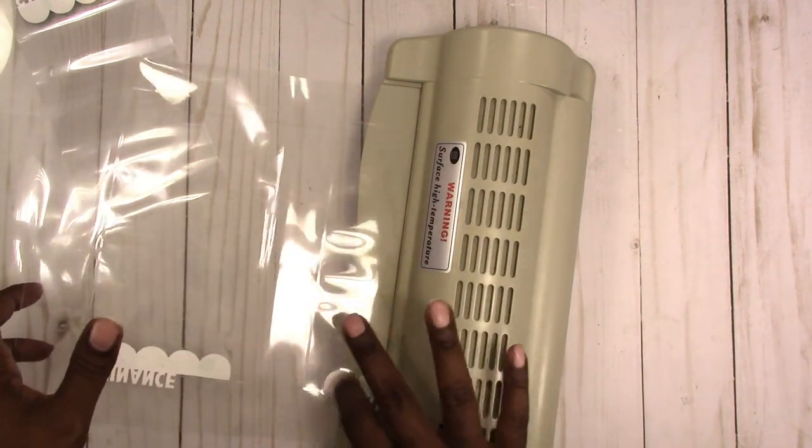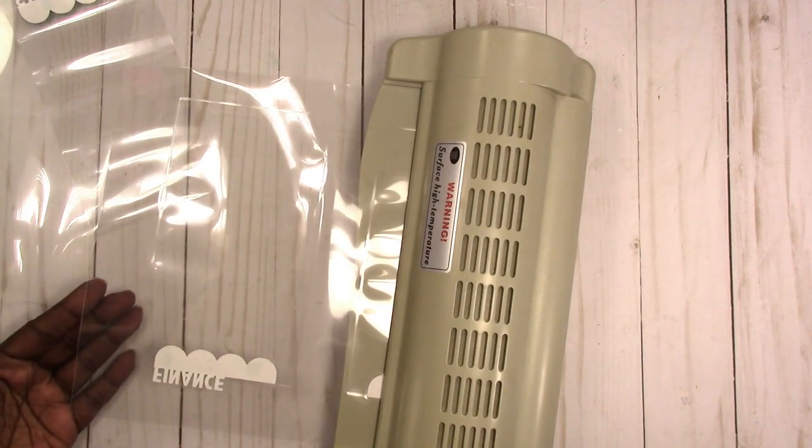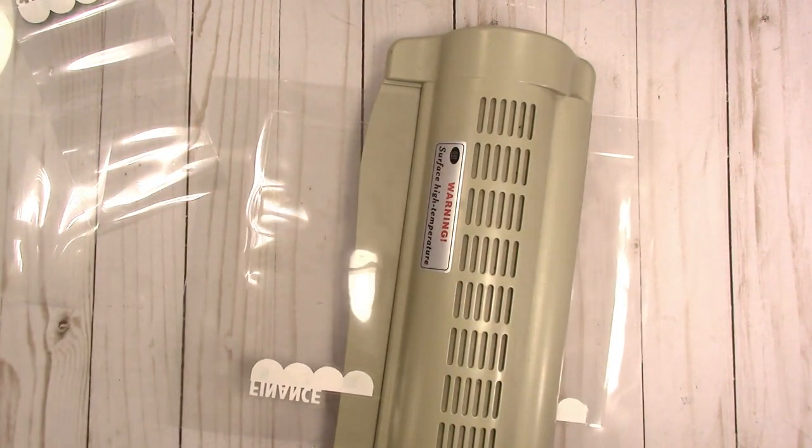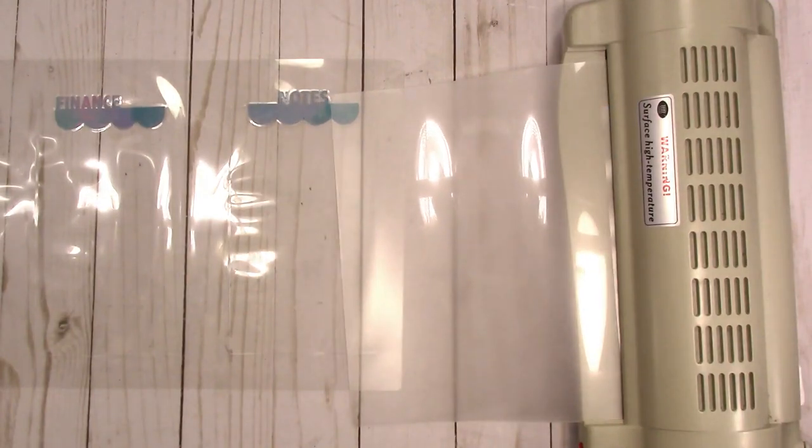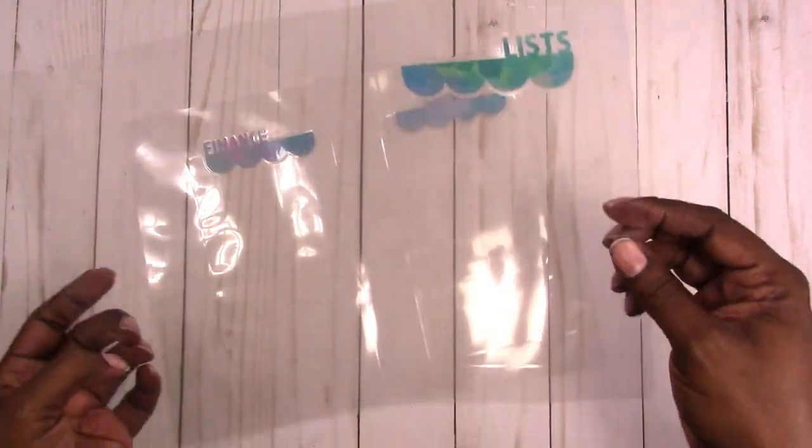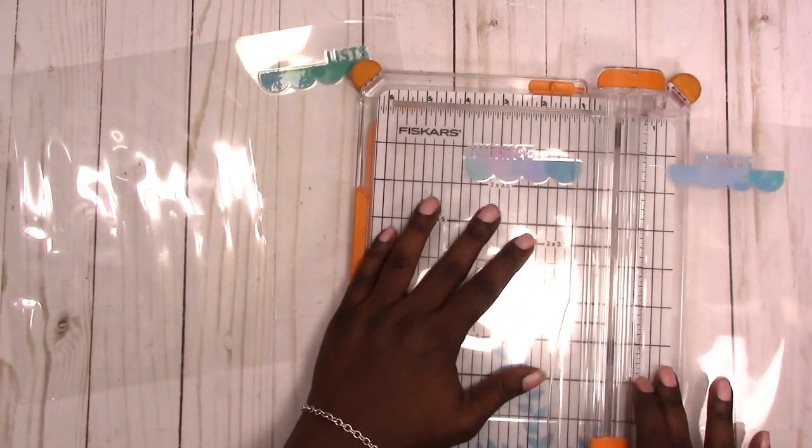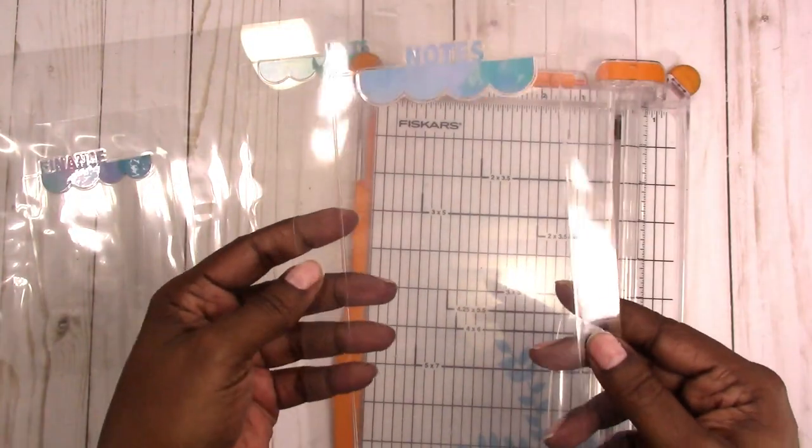And see, this is what I was saying, you might want to make sure you use a clear adhesive to do that, maybe a glue dot. Okay, so you will basically do the same thing as far as trimming these out as we did in the previous video that I'm linking above. I'll take my paper trimmer and just go ahead and cut these in half, leaving plenty of room.